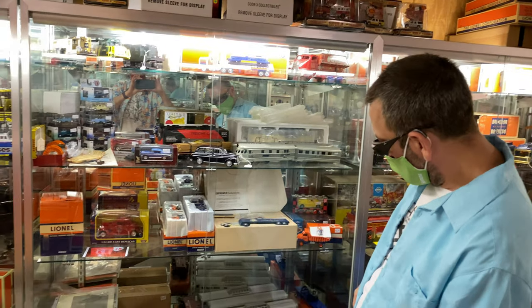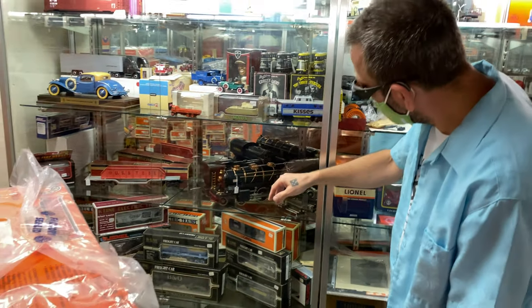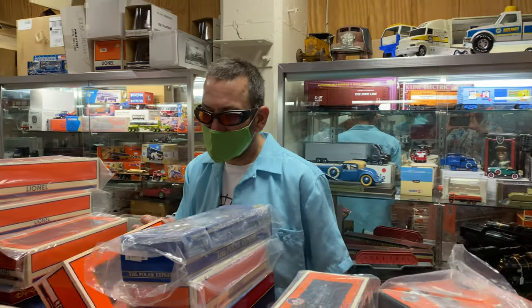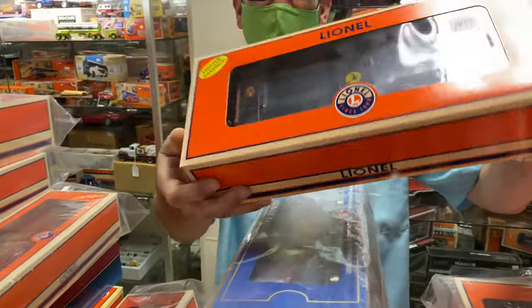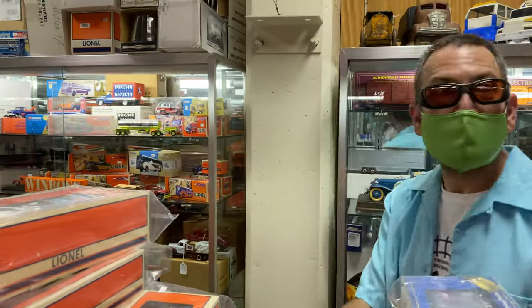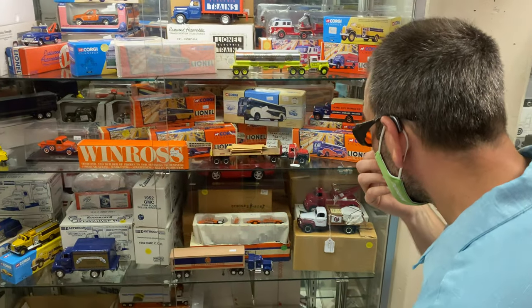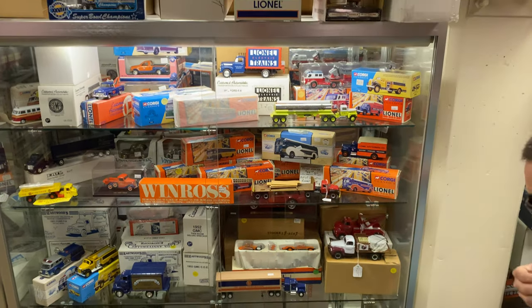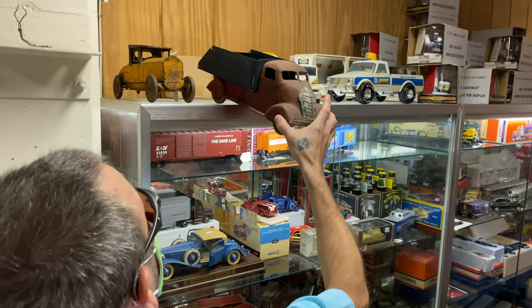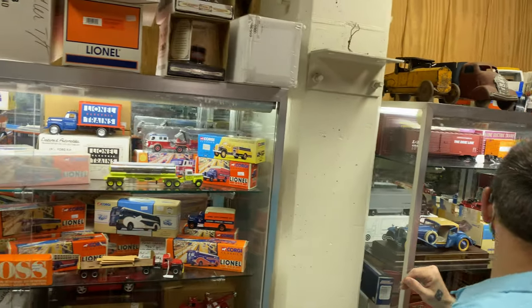American Flyer. Oh, that's pretty. That standard gauge. It's just stacks of stuff. Here's one of those aquarium cards, but for Halloween. Well, I like that truck. Yeah, it looks like a fire thing. Yeah, fire company. Oh, wow. I remember playing with something like this at my grandmother's. With the wooden wheels. Goodness.